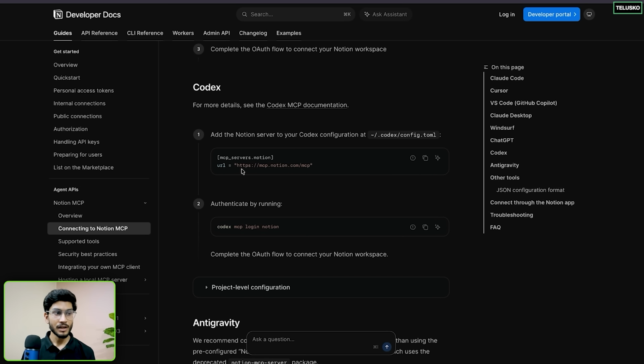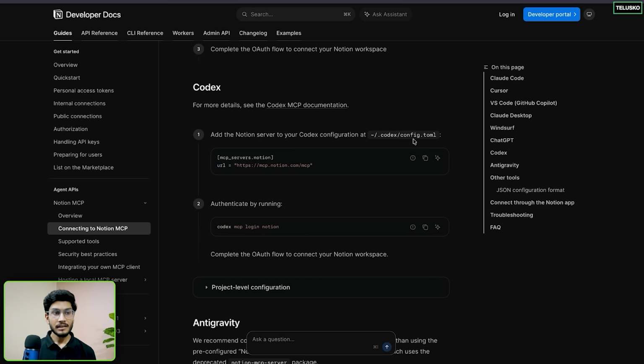Now this isn't just any URL. If you notice here, it follows the HTTPS protocol because this is a remote access. So that's why we basically use this URL to connect this application. Now copy this. Once you copy this, you need to paste it inside your config.toml file. As you can see here, it also says that you need to paste it inside your config.toml file.